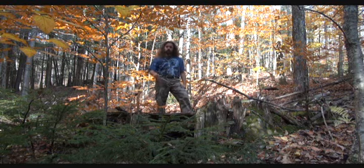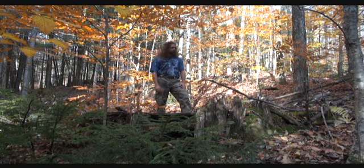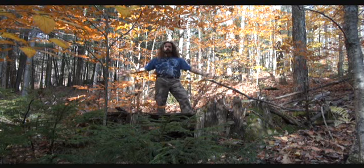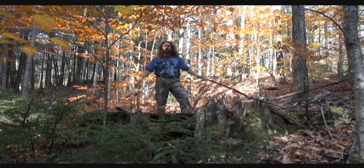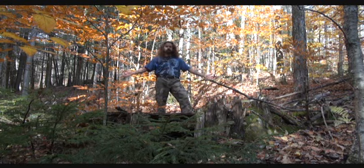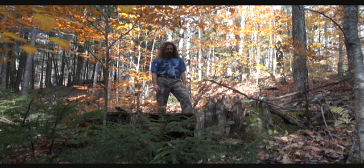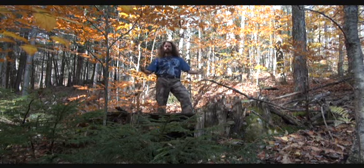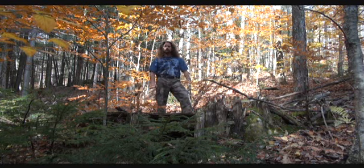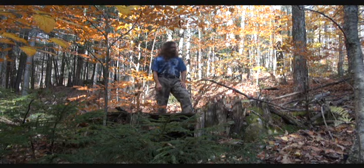If I were to want to utilize this shelter, it is October — we've got all these fresh leaves down from the deciduous trees that have shed. What I would do is fashion up a rake and rake tons of leaves and just pile those leaves on top of here. The roof itself is still in really good condition as far as structural integrity, so I would just need to beef up the insulation. Over four years, four autumns, you have all the leaf debris that builds up. But if I was going to stay in here, I would stack it up nice and thick, which would assure me a really good quality roof to keep the inside dry through winter.